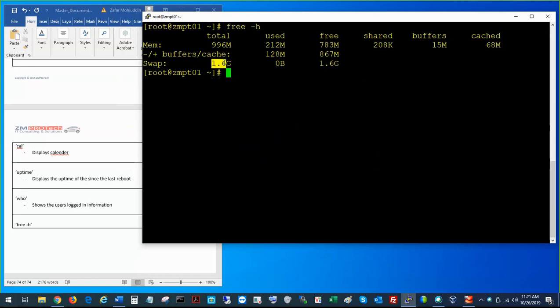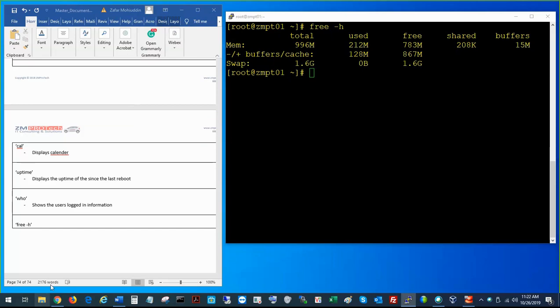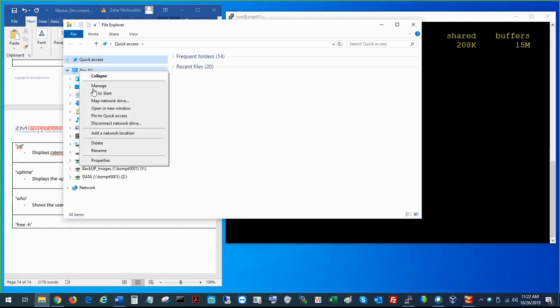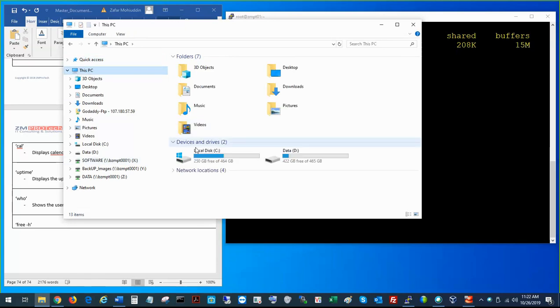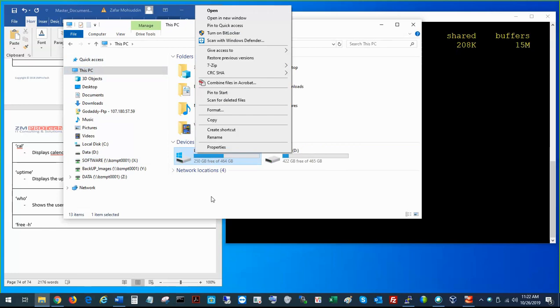And then this is swap. What is swap? Swap information is virtual memory. So what happens is, when the system is running low on memory, the old, unused, or inactive processes get moved to the virtual memory here. You guys know what virtual memory is, right? I think if you go into Windows, properties here, right?